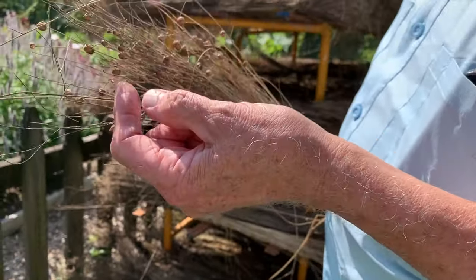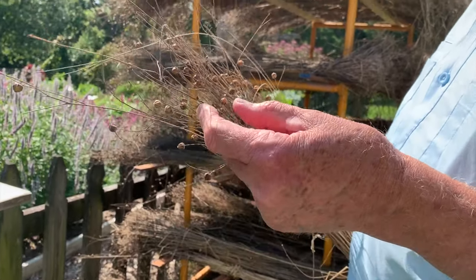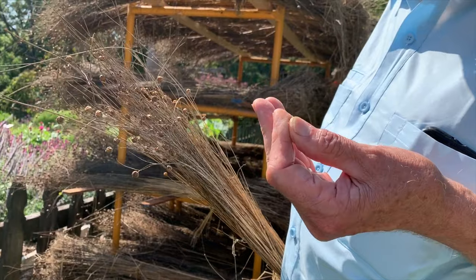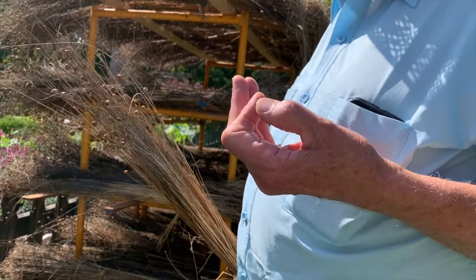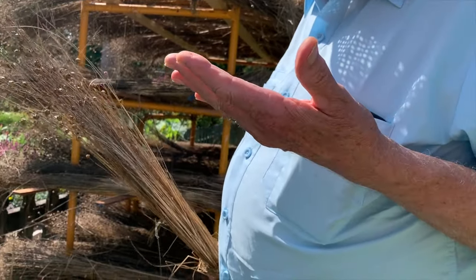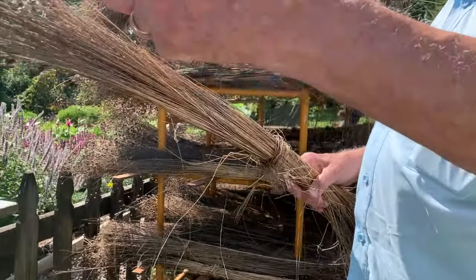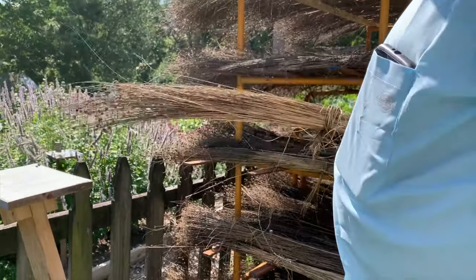These have tiny flax seeds. They're not the kind of variety that's grown for food or oil. This is grown specifically to make linen. Yes, it's grown for fiber, not so much for the seeds.